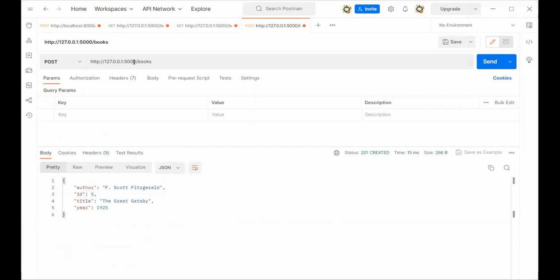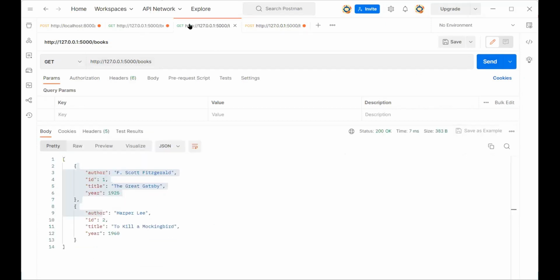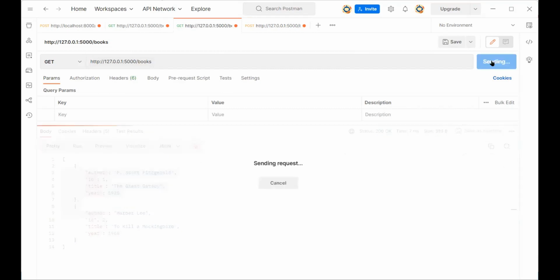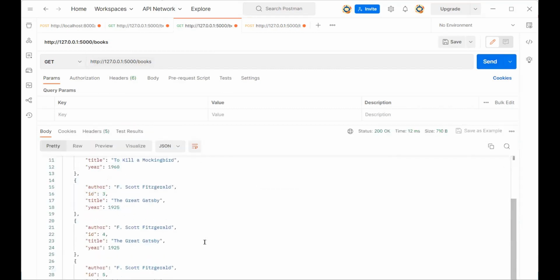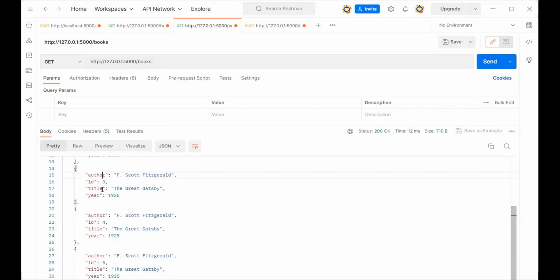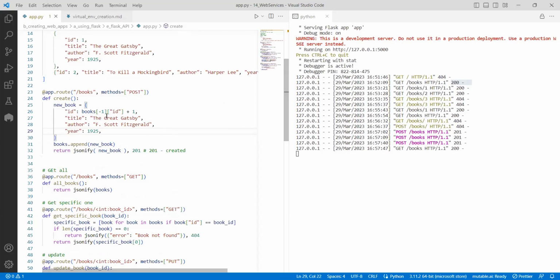So after doing this much, if I go back to the previous one and ask, hey, give me all the records, did you see how many records were created? The last 3 records which we gave were like this. Sir, why are the author and others constant? Because it's not taking from what you gave, it's a constant. But if you want to take the values, of course, that is the correct way of doing it. For that, we use the request only. The request will have all these values.